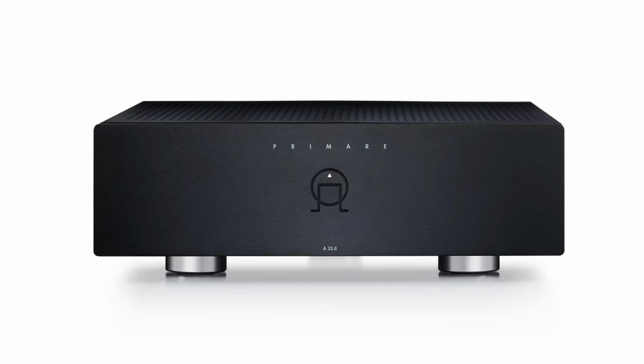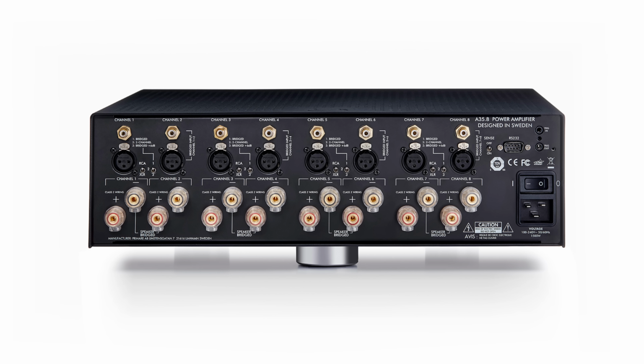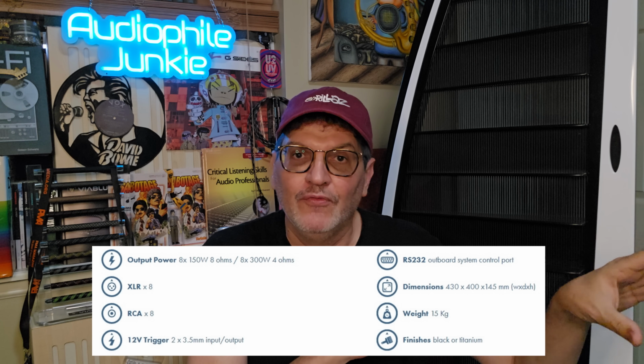And sure enough, they were right. It was sound quality. If that's your highest goal, that's the processor to get. I'm blown away by it. But they also sent me this amp. I didn't really need it. I didn't ask for it, but I put it in my system and I was like, whoa. This is actually really good. And in fact, I started using it both for home theater and for my two channel.